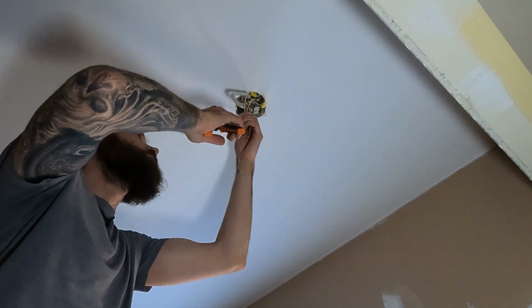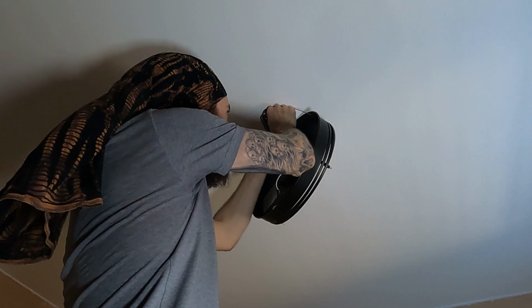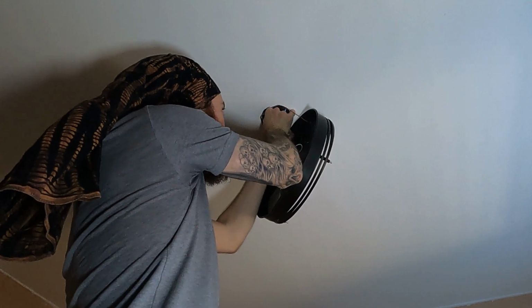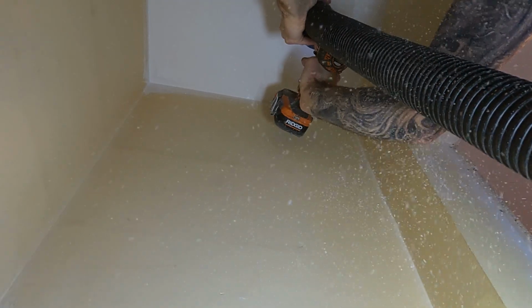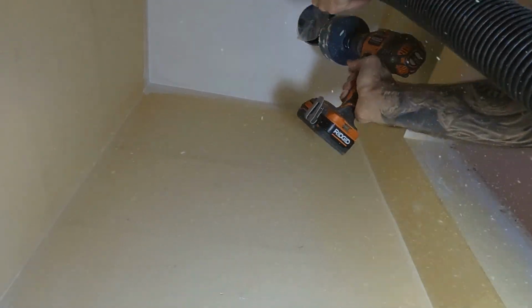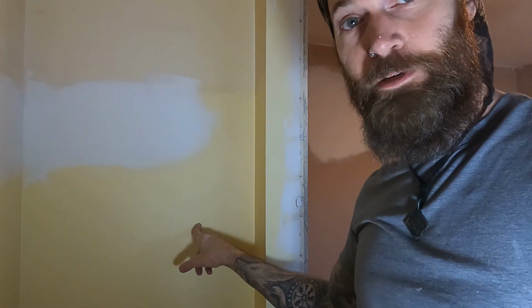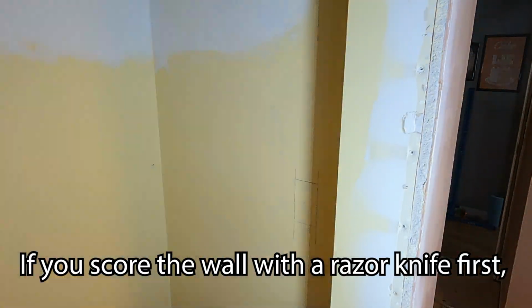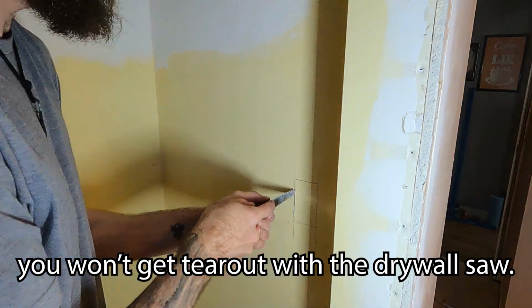With the painting done, the next thing on the list was to hook up the light in the center of the room. So I did some electrical wizardry that I'm not going to show you. Then it was time to cut out the holes for the pot lights. The vacuum didn't do much. Now when I was in the attic, I also ran a line down for a light switch. So I'm going to cut a little hole in the wall here and try and fish out this wire.